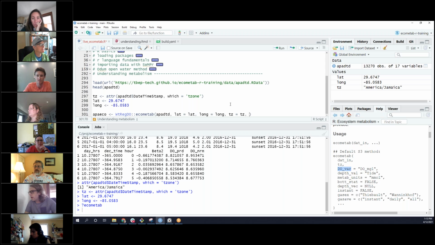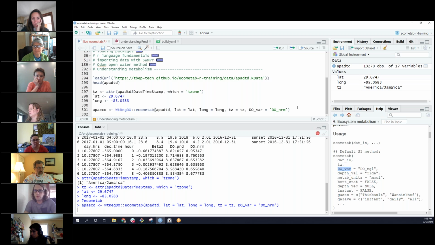Okay, so DO var, we have to tell it that we're going to use the detided column, which was DO norm. Okay, that should be all we need. We run that, and then we look at the first 6 rows.